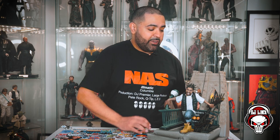So all in all, I think this is dope, especially if you're a statue collector, a hip-hop lover, specifically Wu-Tang Clan. I love Wu-Tang Clan, my favorite group of all time. So this is definitely a piece that'll sit in the collection. I can't wait to get my other room set up. This right next to my special edition of Raekwon the Chef's, only built for Cuban Links. And my box set right next to it, purple tape, is gonna look fire.